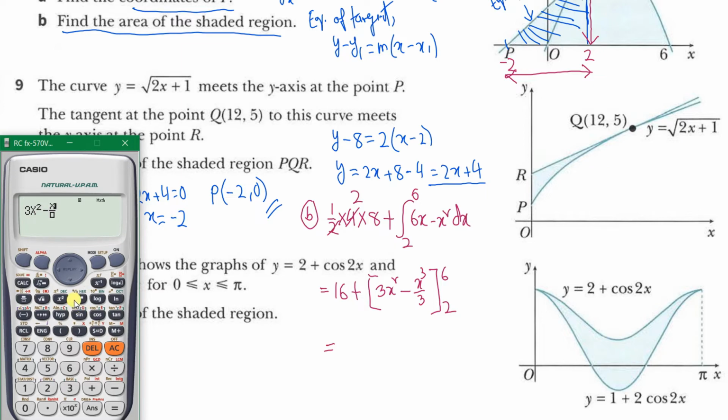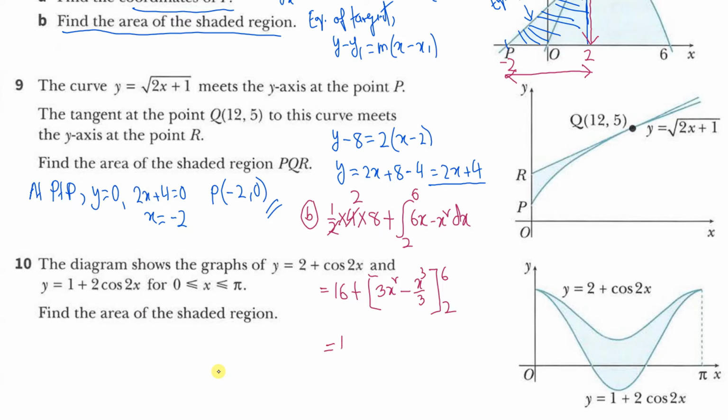Alpha x means pink color here. We are going to use x cubed. Then the denominator is 3, given, so put 3. Now press the calculate button, and they're asking for the value of x. On the top limit, our limit is 6. Let me put 6 and press equals again, and we get 36.